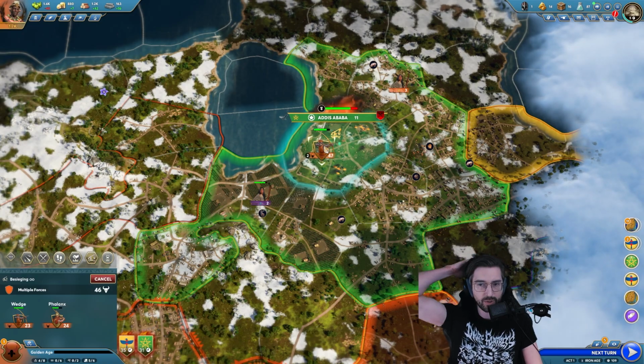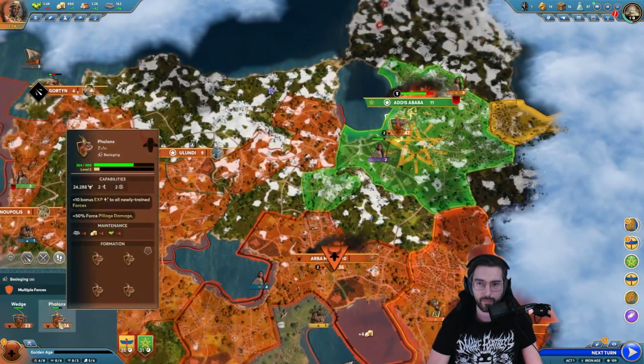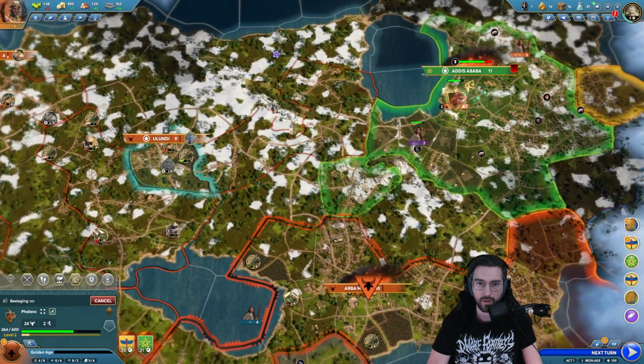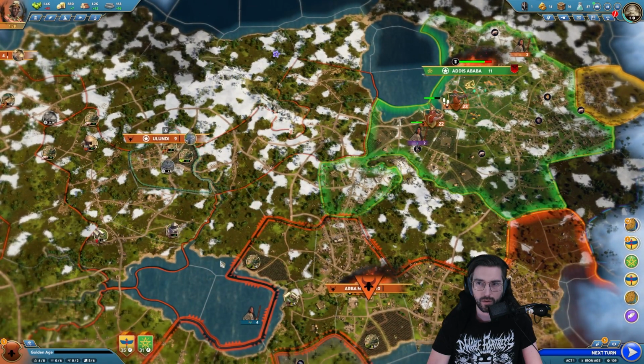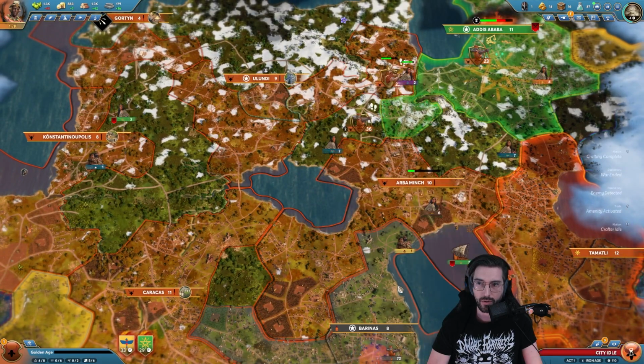I'm kind of wondering whether or not I should bring my swordsman back at the moment because I don't really know what Venezuela has in store for me. And I should only need one set of troops.